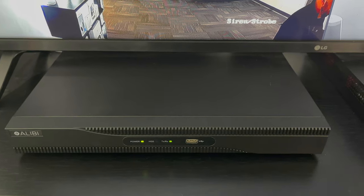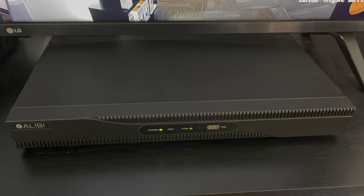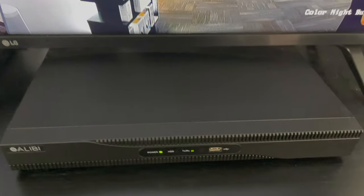So those are the big pros to it. You also have a DVR, so your storage is typically built into that DVR. So if you're familiar with Ring and some of these other Wi-Fi options, and we're going to get to those in a second, most of those are cloud-based, and you're paying a monthly fee for storage because you're basically renting storage on their server because you don't have a DVR back at home to store your footage. So a DVR camera system has a hard drive built into it, at least most of the time.